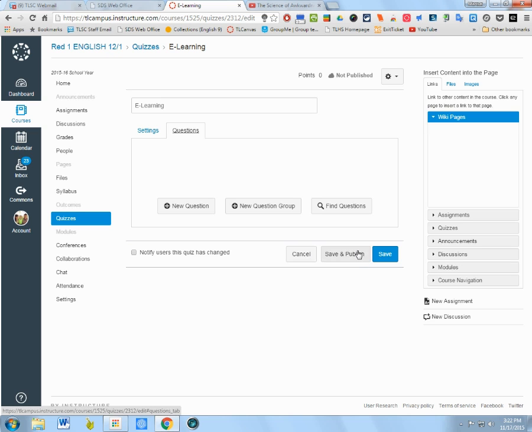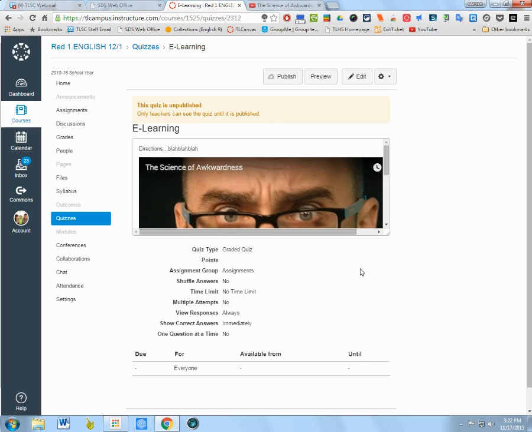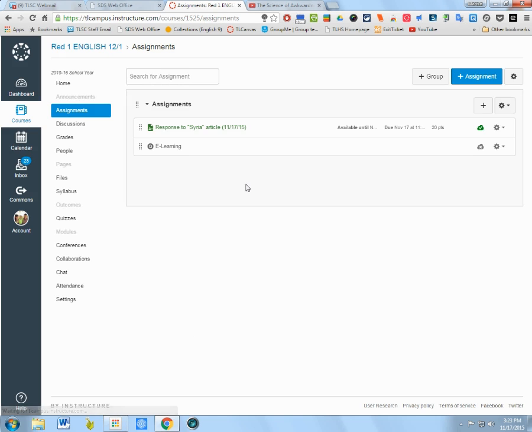So the idea is to kind of streamline the process. Kids always have excuses for e-learning days. They always want to claim they can't find things when they return to school. So this kind of puts it all in one spot, makes it more simplified, and gives them less reason to complain about their inability to complete what you've assigned for e-learning. Yes, you can embed videos or articles here pretty easily, and pretty much anywhere where there's a text box, maybe even on an assignment, you can do the same thing there.